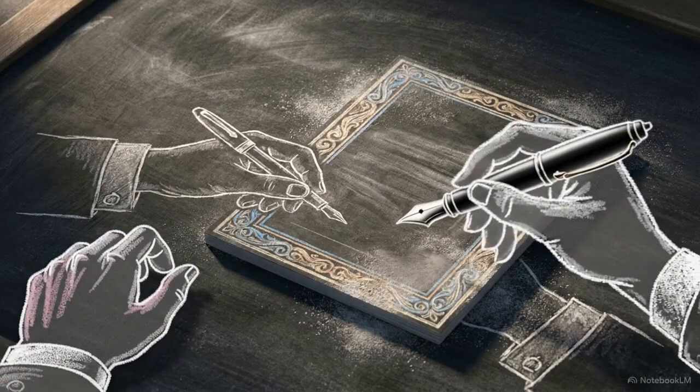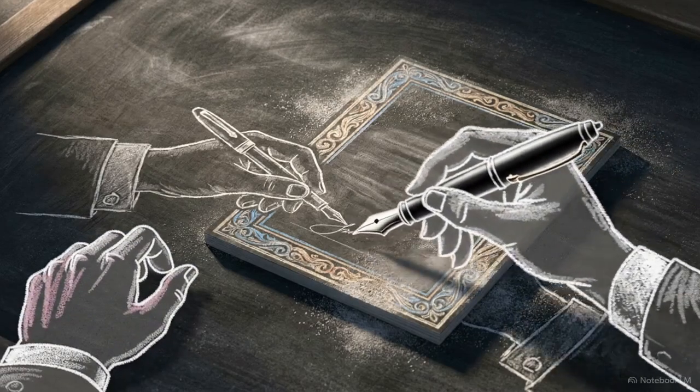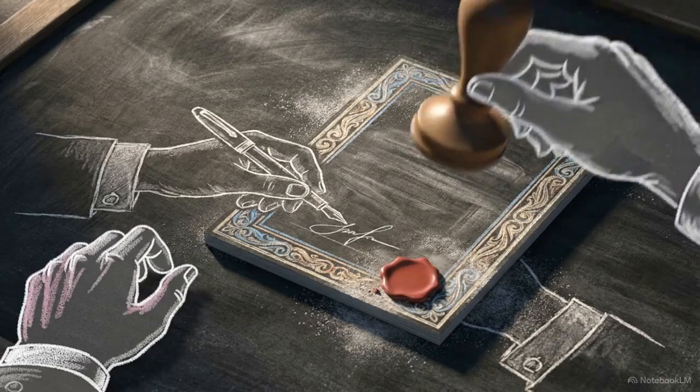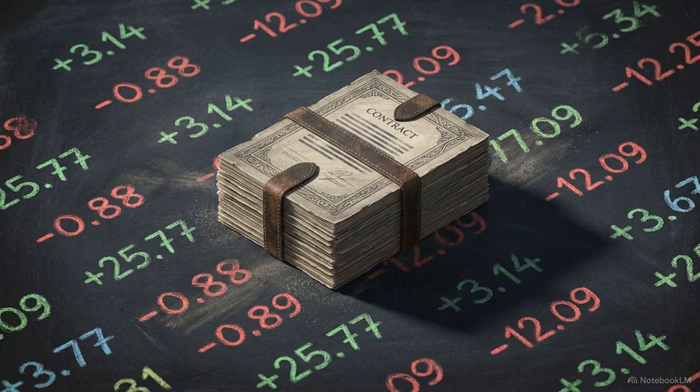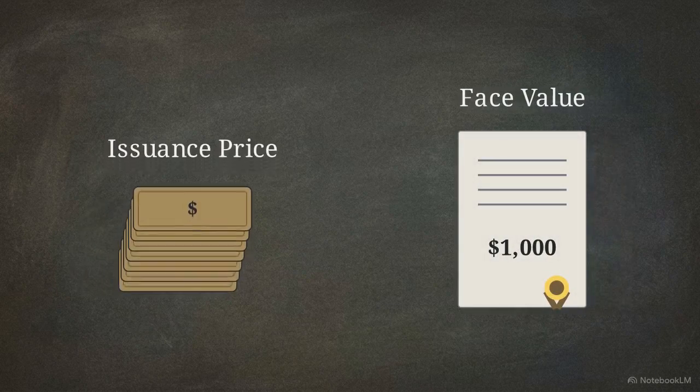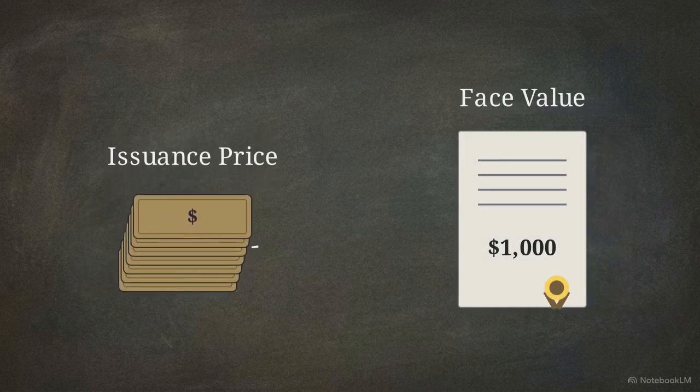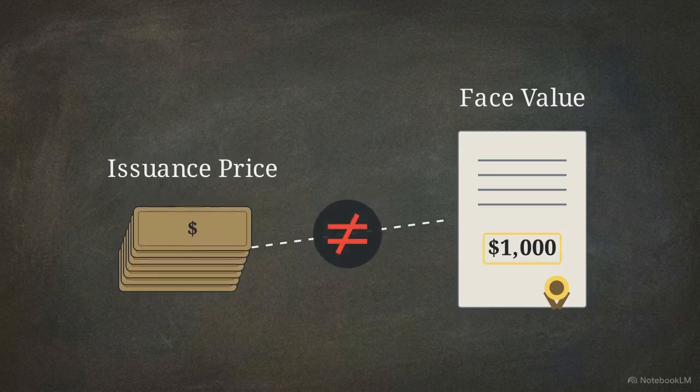When a company issues a bond, they are drafting a rigid, legally binding contract to pay a fixed amount of money in the future. But that fixed contract is immediately thrown into an unpredictable market, forced to bend to external economic pressures. Because of these shifting pressures, the price investors are actually willing to pay on issuance day almost never matches the face value printed on the physical document.